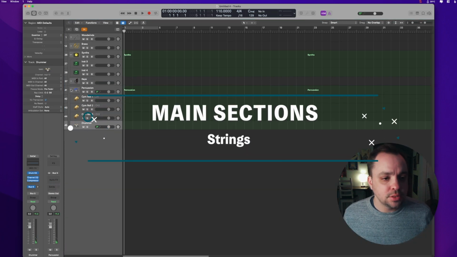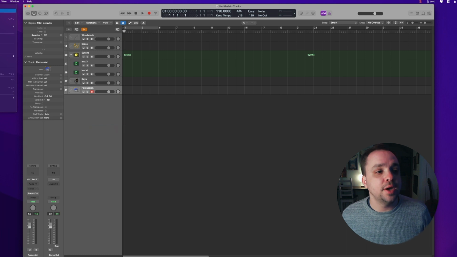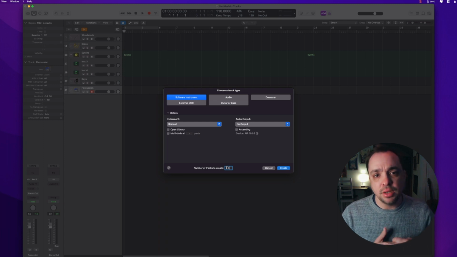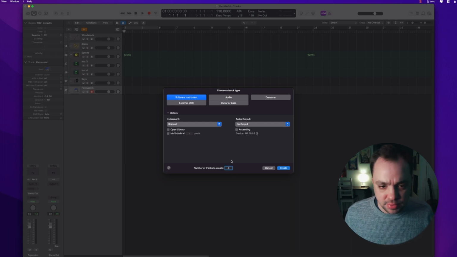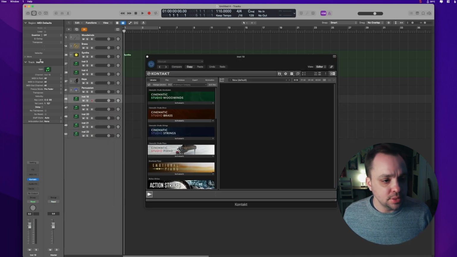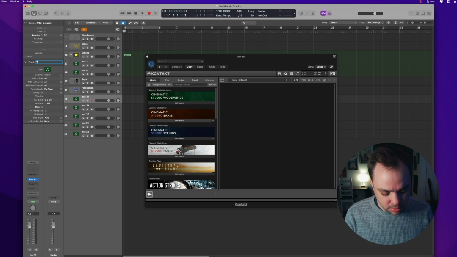All right, next we need strings. I'm going to use 5 different instances of Kontakt for this, just for my different sections of the strings. The reason is with woodwinds and brass, I'm usually pretty happy with the ensemble sound, and I've never really needed to fine tweak as much as I do with the strings. Sometimes with the strings, it's just the violin 2 part needs to come out more, and I really prefer to be able to just grab the whole instrument and bring it up, or change the reverb on the strings more specifically than I ever do with the wind sections. So we're gonna have 5 of these guys with Kontakt, no output to start with. And let's name all these guys and add our instruments in, and I'll see you back in a second.